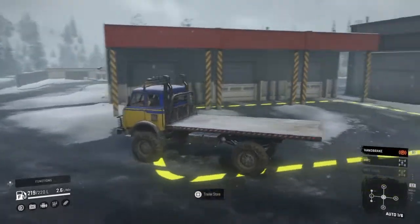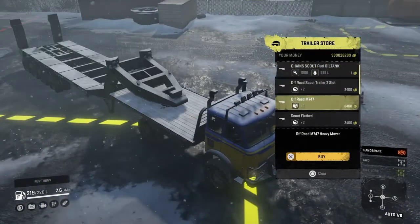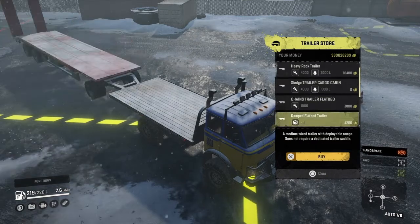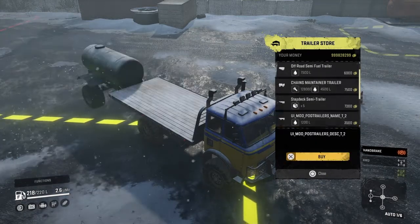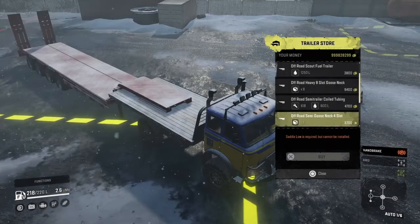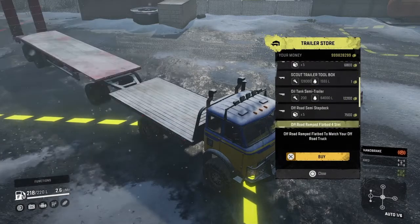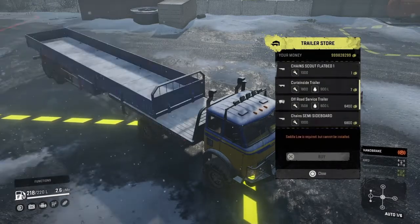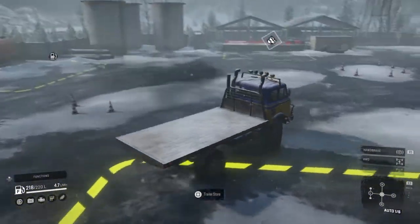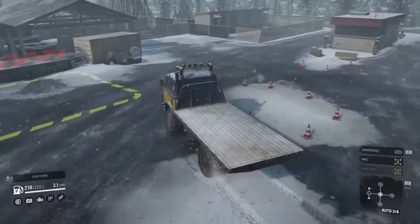And we'll just go in here and take a look real quick at the trailer store. So as you can see, this thing can really carry a wide range of trailers. Now, I'm not sure how great this thing will be at heavy hauling. It'd be interesting to try it out, I'm sure. But that's not what we're here for today. We're here for testing out in mud and snow and seeing how it does.